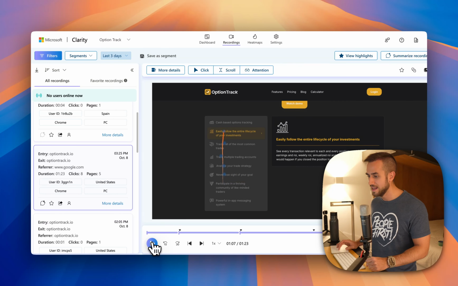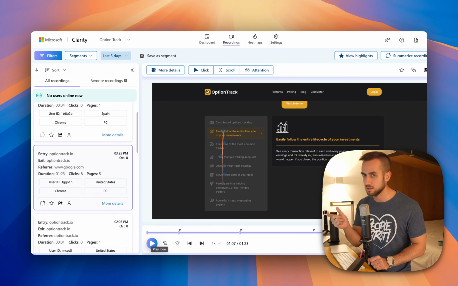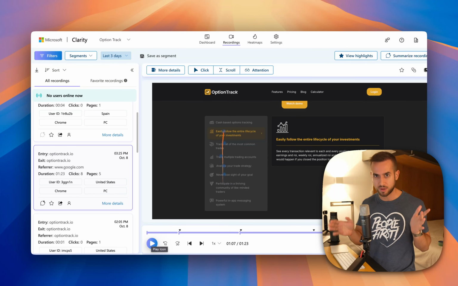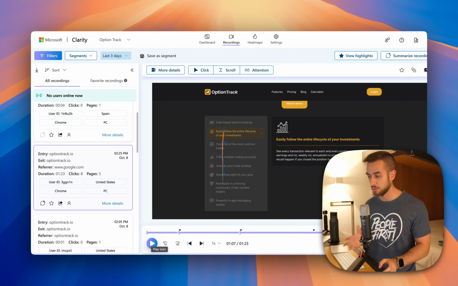Something I'm noticing here is a big fat yellow button towards the top that says watch demo video. I'm pretty positive that video is still converting really well. It's a good overview video, not too long, about 4 minutes, and it gives a full breakdown of how you can use Option Track to keep track of your options trading portfolio.